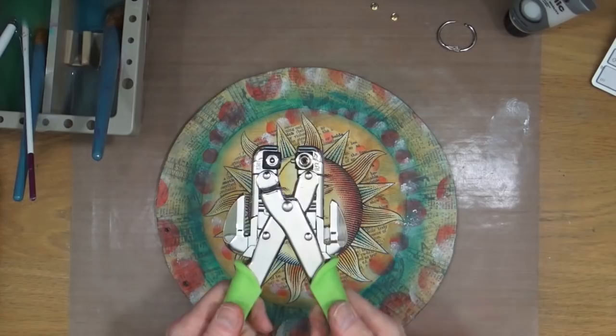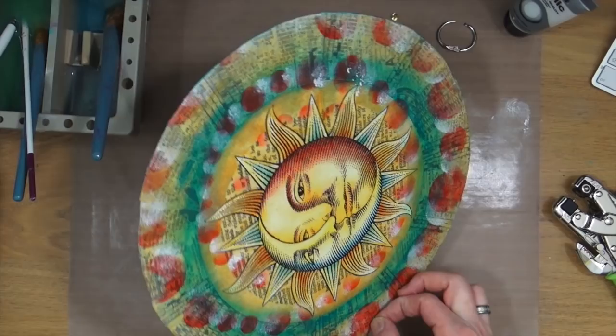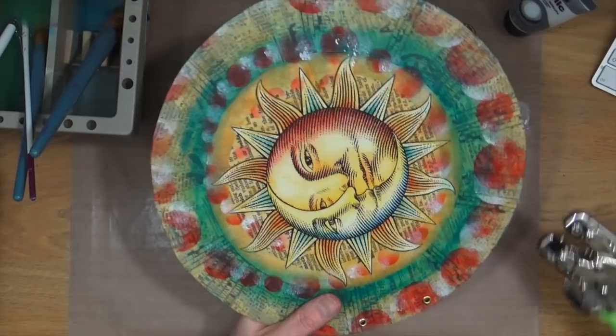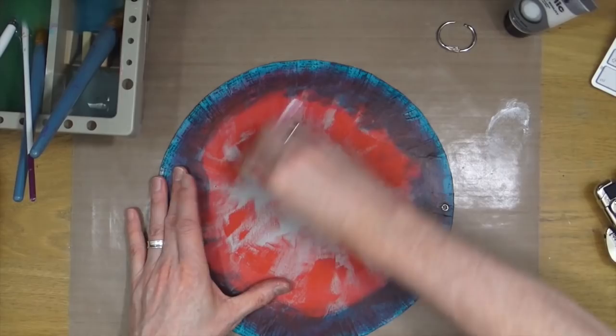So this is the Crocodile from We Are Memory Keepers, and I've already punched the holes in, so all I need to do now is add in some eyelets into those holes and then crimp them down so that the holes don't fray. So I'm just going to crimp them in, and that's going to make sure that the holes that my bookrings go through stay nice and crisp and sharp and they don't fray and tear. And I'm just using up the rest of that white paint and wiping it off on the back.